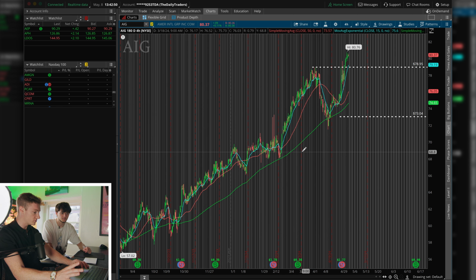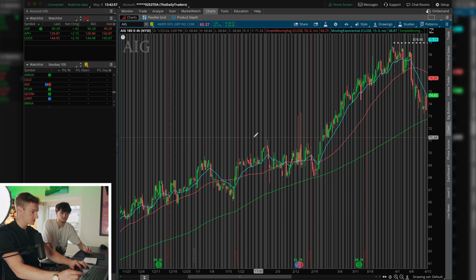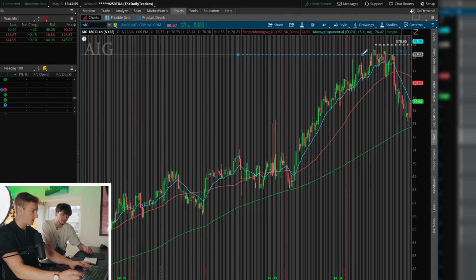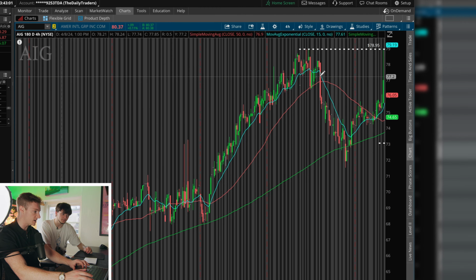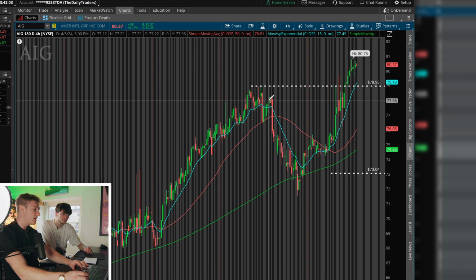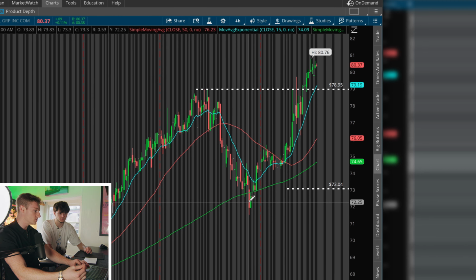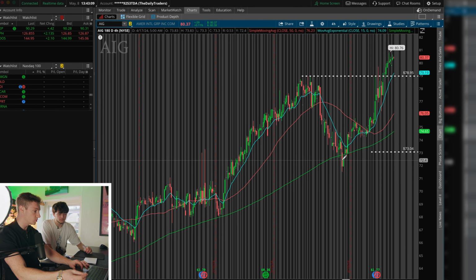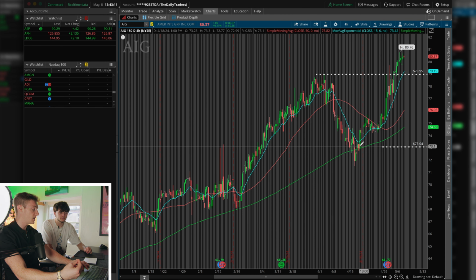We've seen over the last 8 to 12 months, AIG has consistently been making those higher highs. You can see the candlesticks forming higher highs, all the way up into what was our all-time high at 78.95. We can see maybe we got a couple smaller retracements below, followed with a remount of that area, continuing this confirmation, validating this 180 day as a support area.